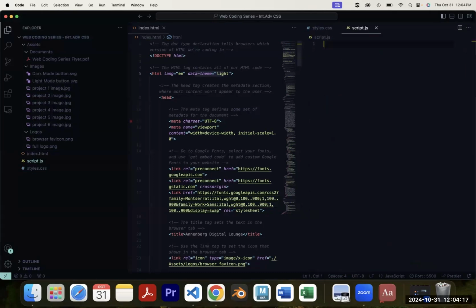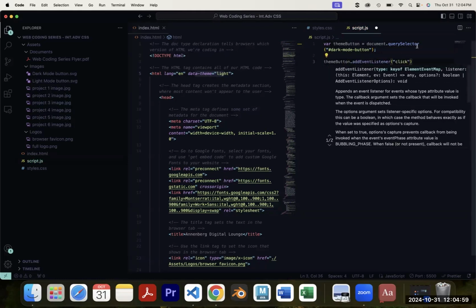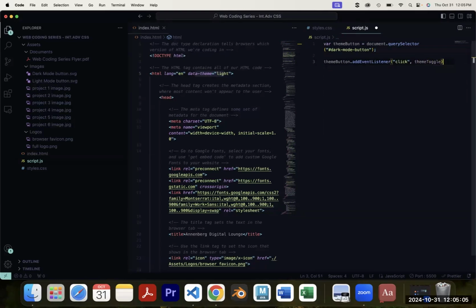It's going to be called script.js. This is a little preview of things that you can do with JavaScript. I'm going to create the JavaScript variable, and again, this is a little difficult. I'm going to select the element that I want to apply some stuff to, which is my dark theme button right here. To that theme button, I'm going to add what's called an event listener. This is basically saying, look for something that the user's doing. I'm going to say click is going to be my event, and then run this theme toggle function.